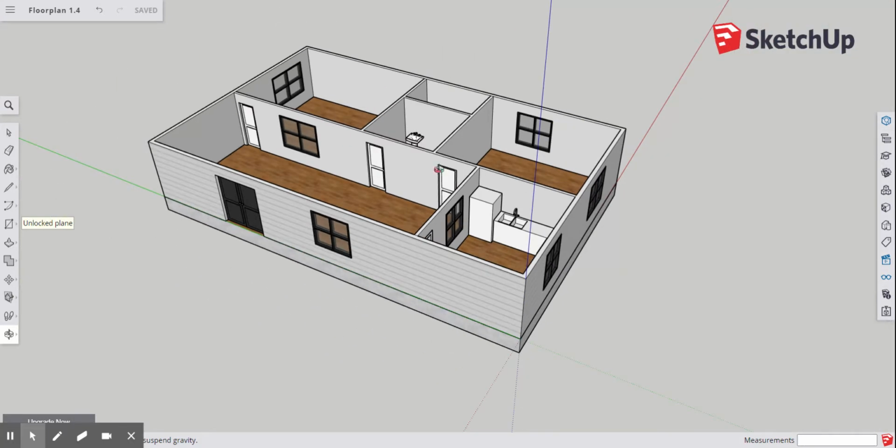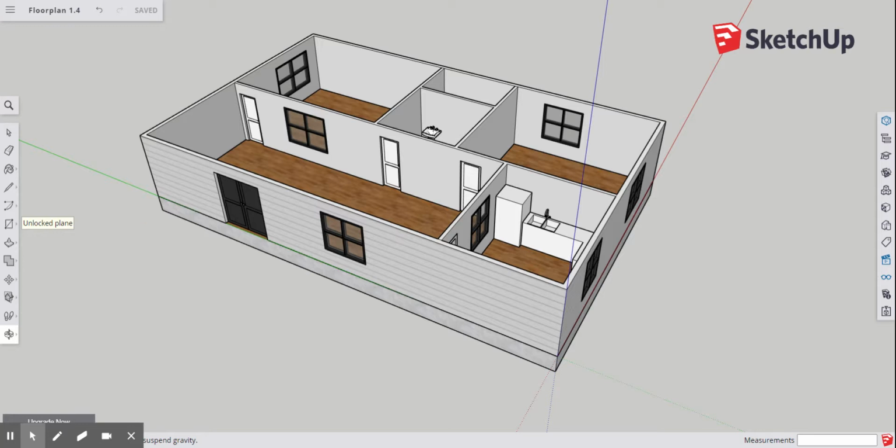I'm going to close this. And now we're going to do the sections. So we're going to get a long section and we're going to get a short section. So this little icon over here should be where your tape measure is. What you're going to do is click it and make sure you click the section icon. It's a little house. So I'm going to click it and notice how this section tool will come up.